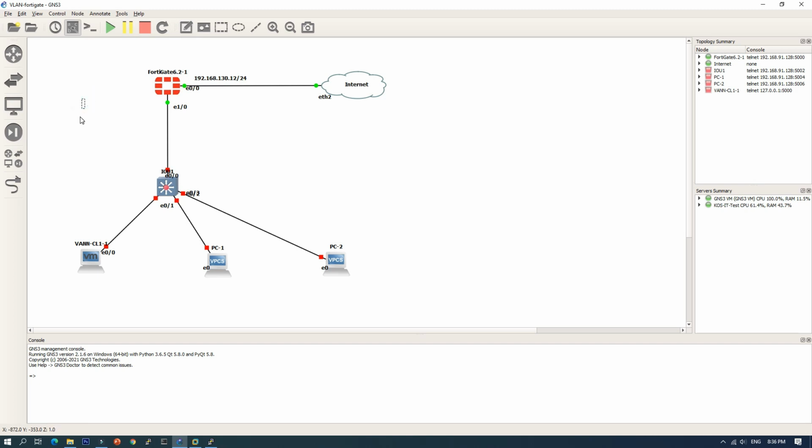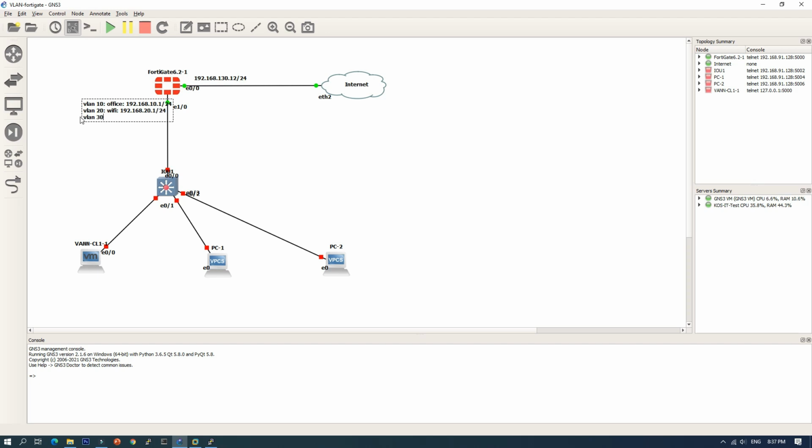And we have VLAN 10 for office, and for VLAN 10 we give 192.168.10.1/24. VLAN 20, we call it Wi-Fi, and for VLAN 20 we have 192.168.20.1/24 here.